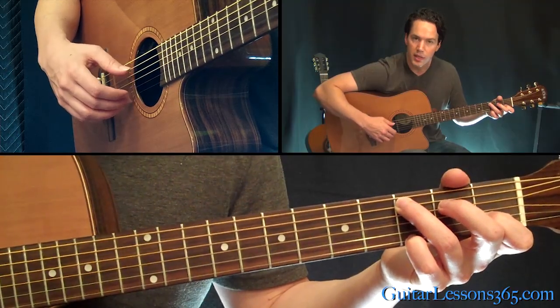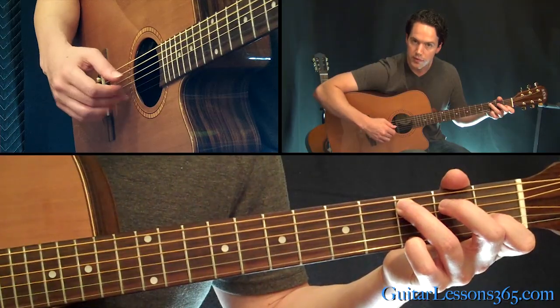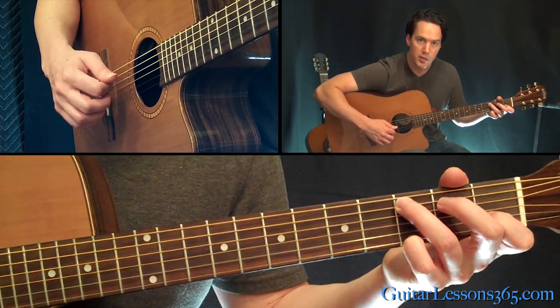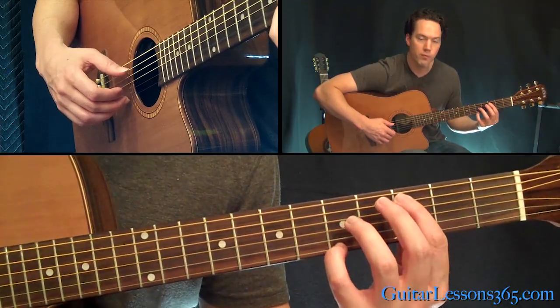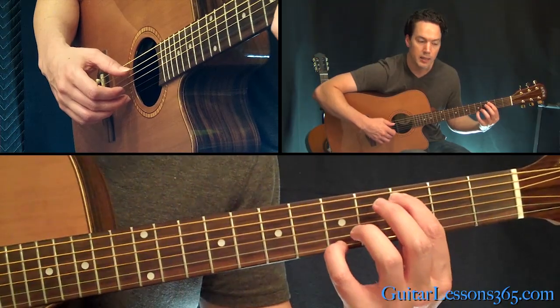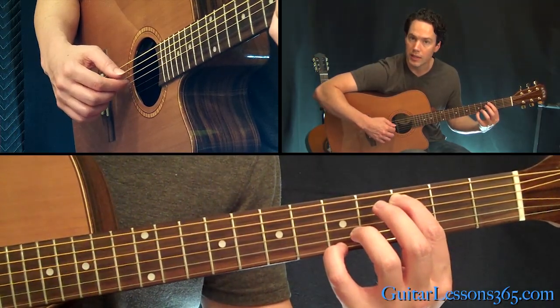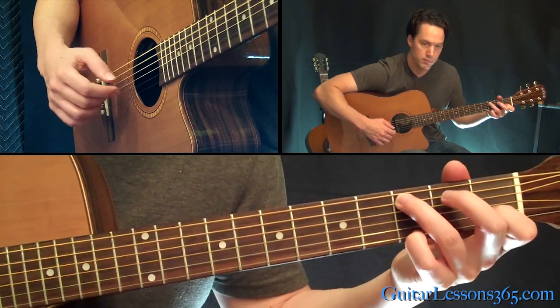You're going to pick the 5th string and the high E string together with your thumb and middle, and then the B string with your index, and then shift up and grab the 3rd fret with your 1st finger here, and then your pinky is going to get the 5th fret on the high E. You can hit those 2 notes together again, and this time you hit an open G after it. So we have this.